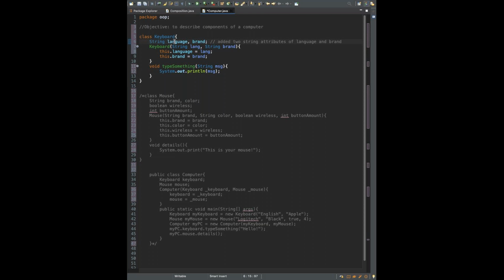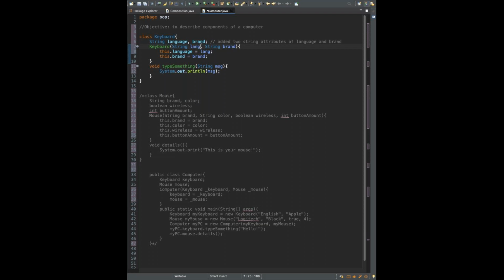One is language, which signifies the language of the keyboard, as well as the brand, which is just the brand of our keyboard. After this, as you can see, I've created a constructor method over here, and I've taken these two attribute values from the constructor method parameters. So I've made these two attributes over here.